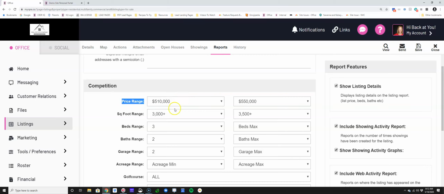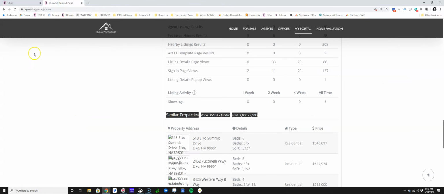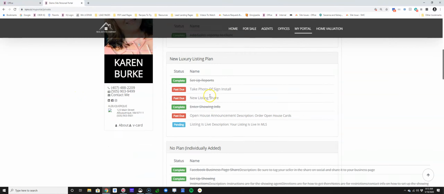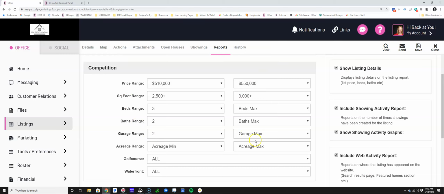Okay, the square footage is, maybe we need to drop this to 2,500 to 3,000. All of these items are directly reflecting within the listing. So as I'm making changes in the back office to this report, it's changing in the portal.